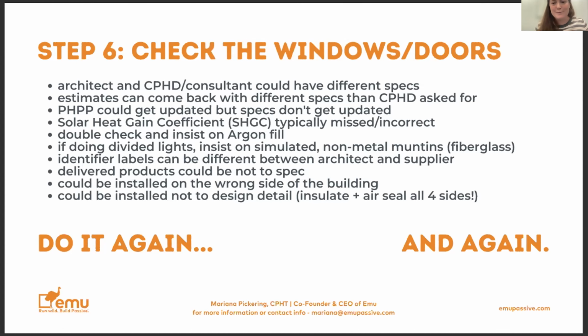And then finally, just the installation detail, which is a massive, massive world in and of itself. And that kind of goes back to the verification of actual true design integration. Sounds silly, but windows typically have four sides and four corners, and all of them have to be installed to the Passive House specification, not just three of them. Making sure that you're on the same page with your installer is why, as Tim mentioned in one of the previous slides, having some of that in-house is really important if you're wanting to go down the path of high performance. Having that in-house and your crew is super important. You have a little bit more control that way.